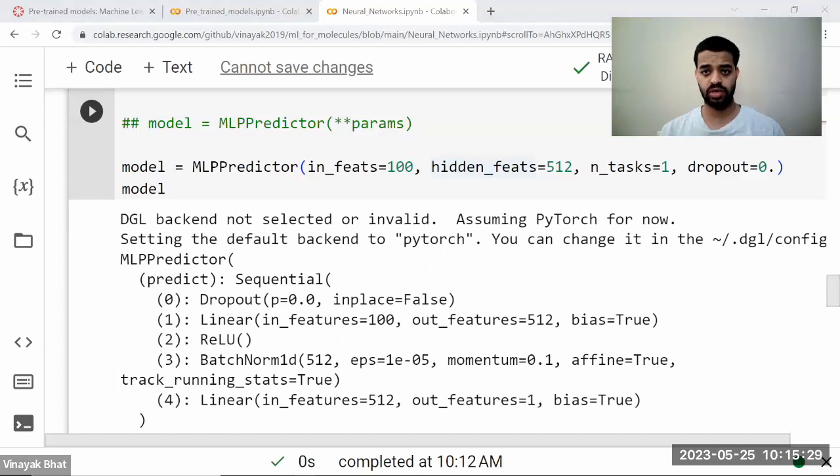Let me see whether I can get that and show you what is actually happening. Let's go to neural networks.